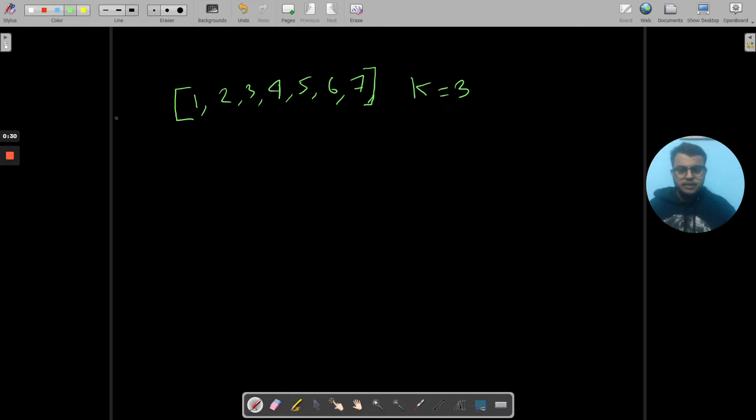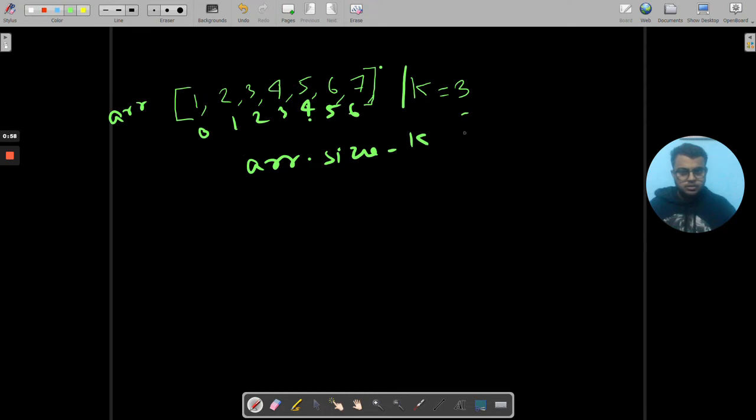So this was the question which I was having. This was my array and this was the value of my k. So the first approach, that is the brute force approach, will be to come at the index which is like 3 from the end. So that will be array of size minus k. So what is array of size? 1, 2, 3, 4, 5, 6, 7, and we have to come at the fourth index. So the size of the array is 7 and this is 3. So this is equal to 4. So with this we will be coming to the index which we want, this index.